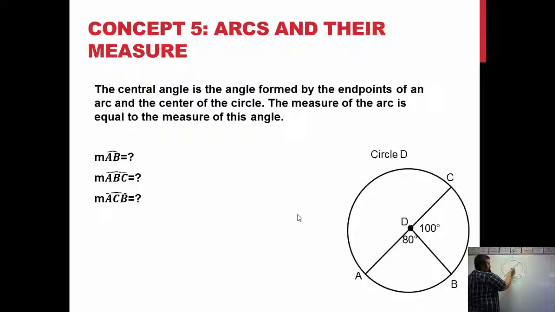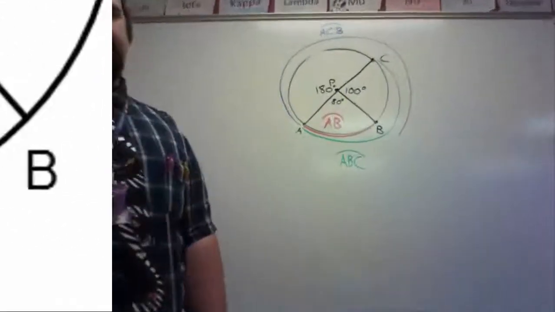And it has a segment here. And then they say, all right, for this right here, we have this being 80 degrees, this is 100 degrees, and I didn't label anything else. However, if it cuts the circle in half, which a semicircle does, it measures 180 degrees. So over here, that central angle is going to be 180 degrees.